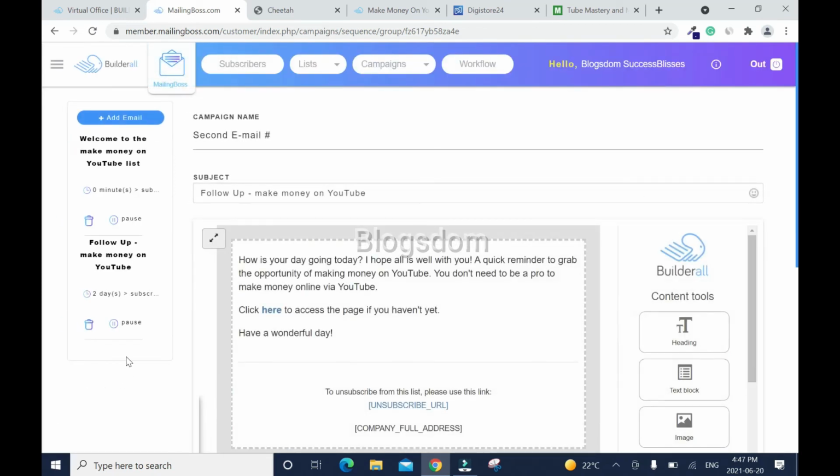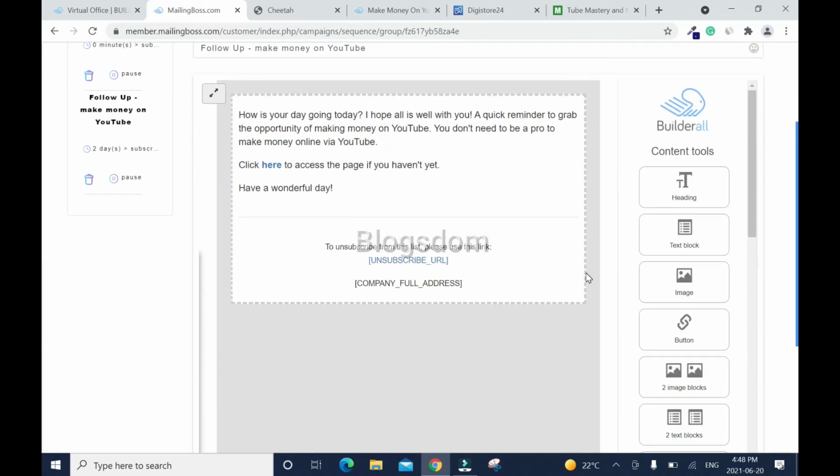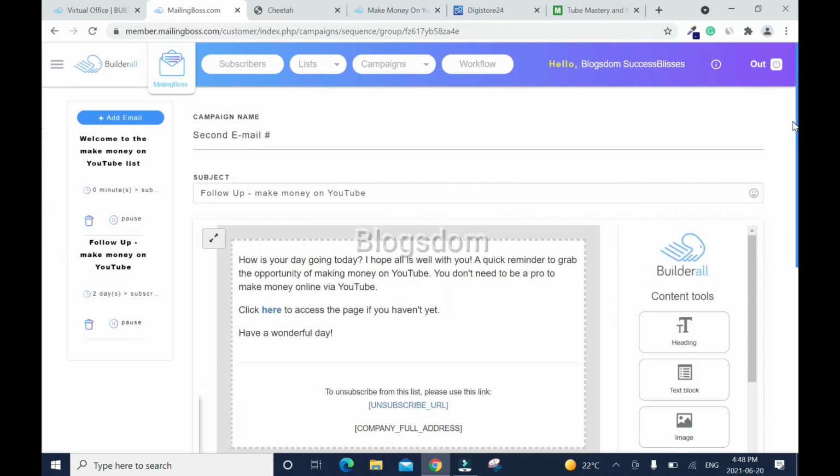But as you can tell, here it says pause already, which means it's playing. So you don't need to click on it. You only click on it when you see the play button. If you see this sign, that means it's playing. So everything is good to go. You can create more if you want, okay? But in my case, I don't want to do anymore. I'll just stop here for the sake of the tutorial, okay? All right, so I'm done with it.